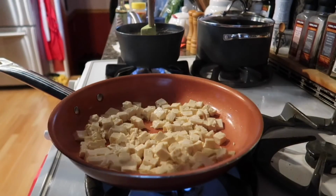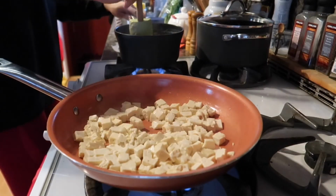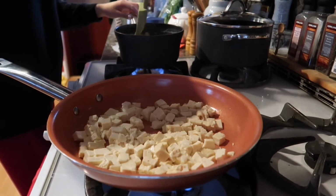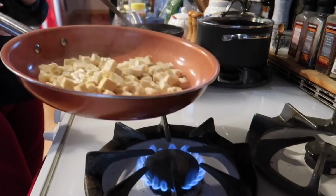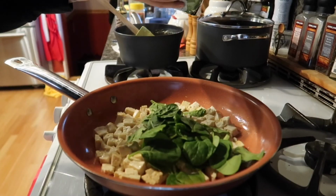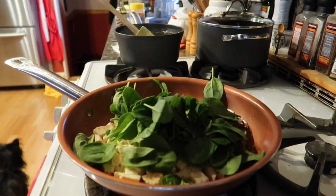Make sure to be periodically stirring that rice so it doesn't stick to the pot. I want to say after about 12 minutes, you want to try that rice to make sure that it is done. Let the tofu do its thing, but just flip it a few times every now and then. Once the tofu is cooked to your liking, you're going to add about 4 handfuls of spinach and let that wilt down.